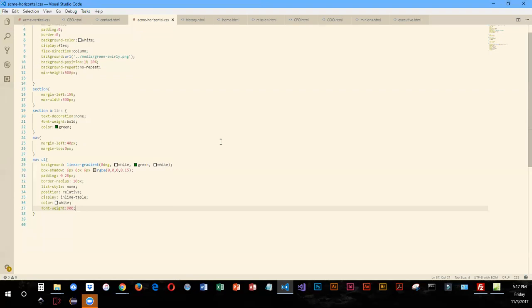Now for the actual links that are going to display in the menu bar, those are defined inside our LI or line tags. And we are also going to add some styling for the lines. And we're just going to do the inline table here.